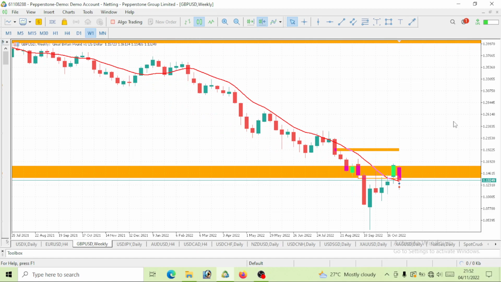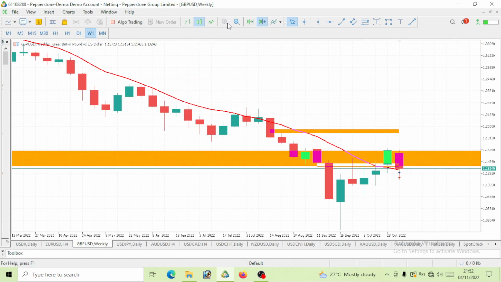We all know the rules of trading this moving average. Once the price is below the 10 period moving average, you have to short it. But if it is above it, you have to go long. Notice that for some time, this price has been below the 10 period moving average. This is one of the reasons why we have been shorting this price.